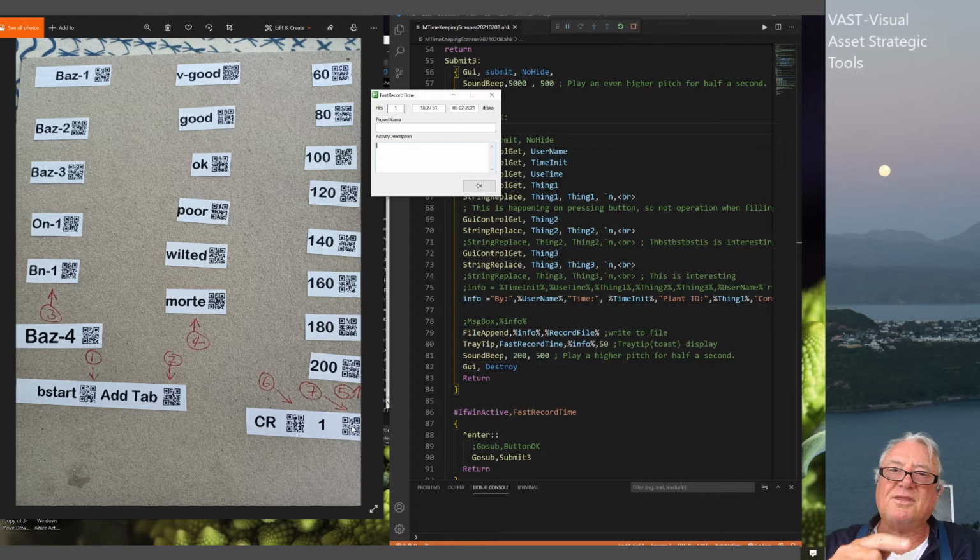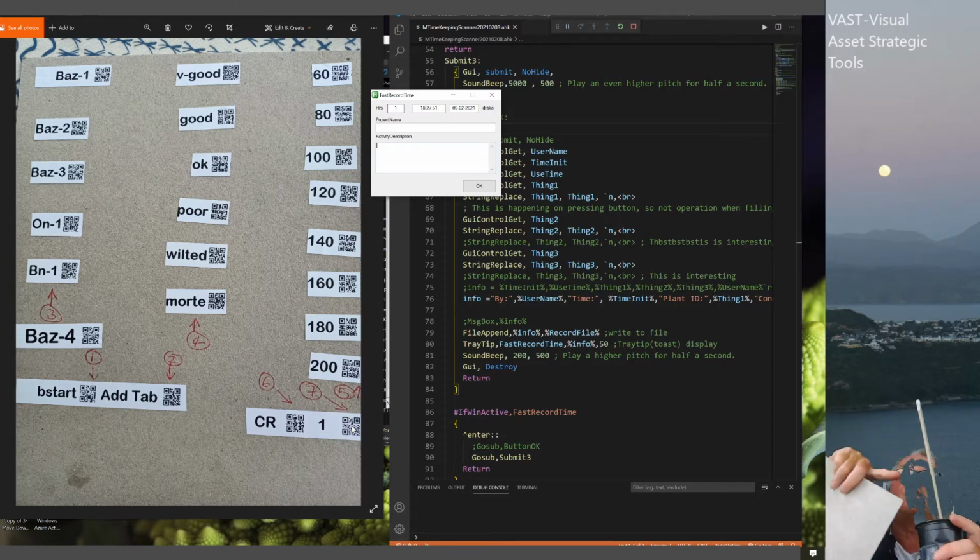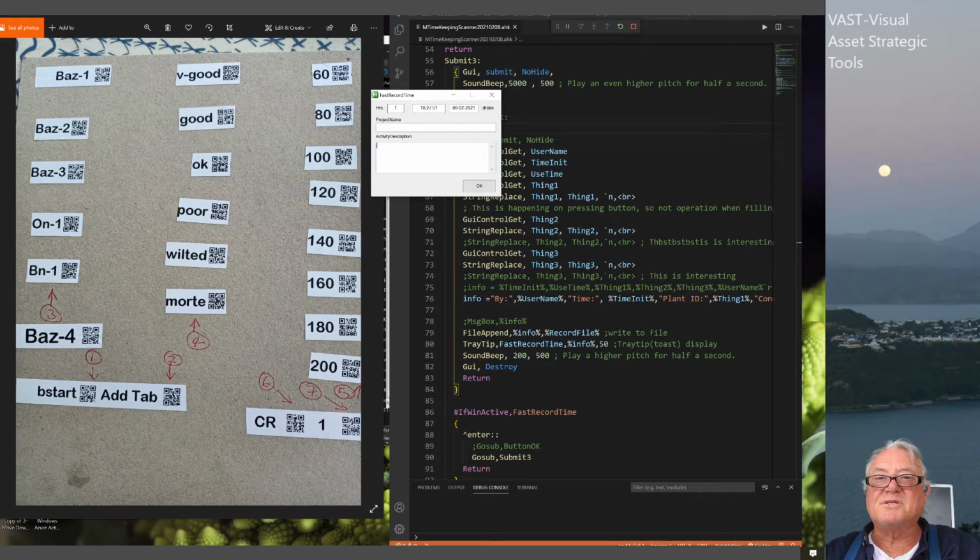Another thing I found when I started to test this program out, and it's only by actually doing it, was that all of my plants were up on the windowsill. My PC, which was receiving the information through the dongle from the scanner, was on a desk behind me. So when I was scanning, I was looking at my plant on the window, at how high it was on the stick, at the code number, and at the condition of the leaves and everything like that. So I wasn't looking at the computer, and I didn't know whether I was in the right field.